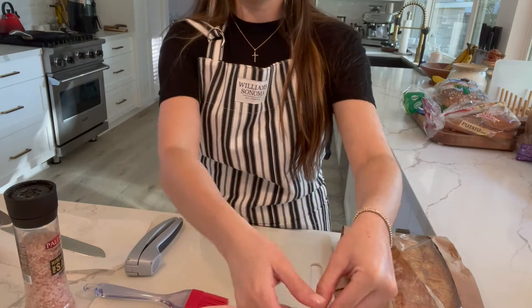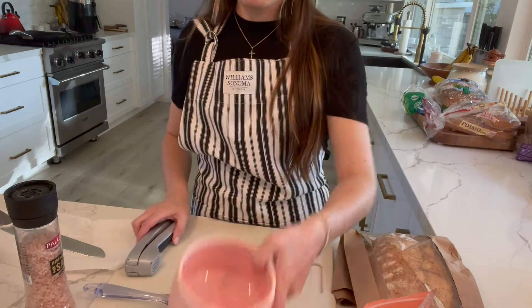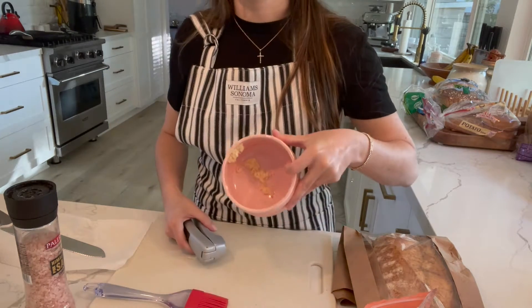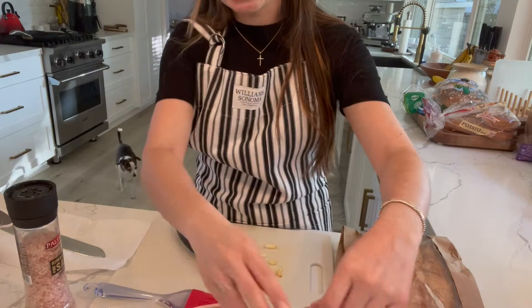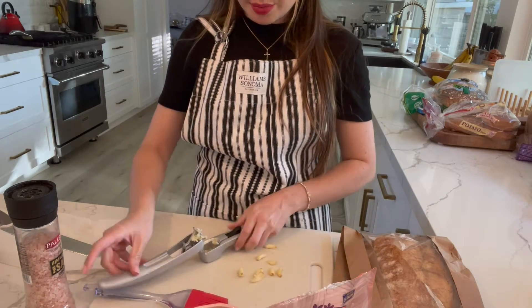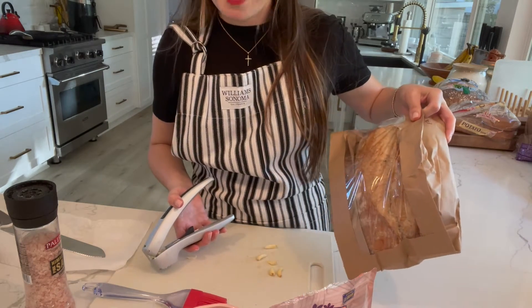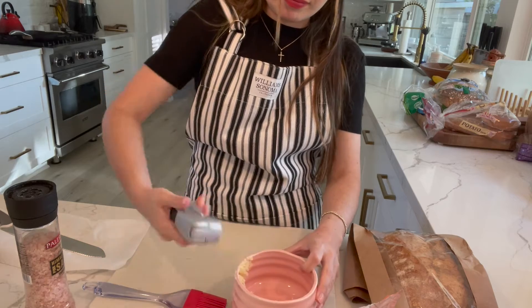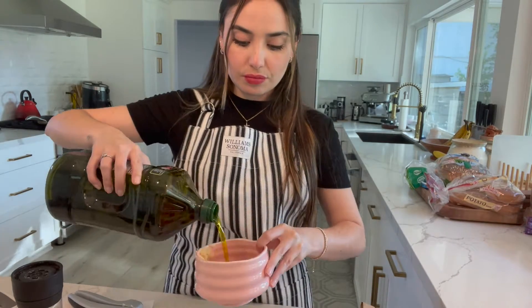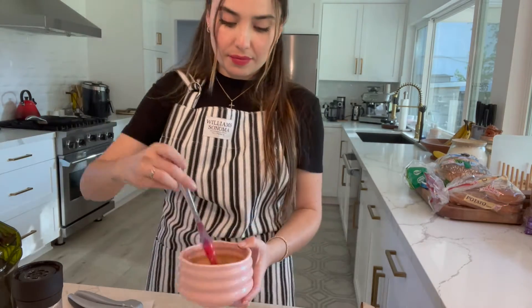To prep the bread, we're going to get some garlic. I'm getting a handful and pressing it into a bowl — probably finishing off the packet. You want this bread to be very garlicky, so it's super important to have a good amount of pressed garlic. For the size of the bread, I'm only going to use half the loaf since it feeds two people. Now I'm going to drizzle some olive oil — I need a good amount for this.